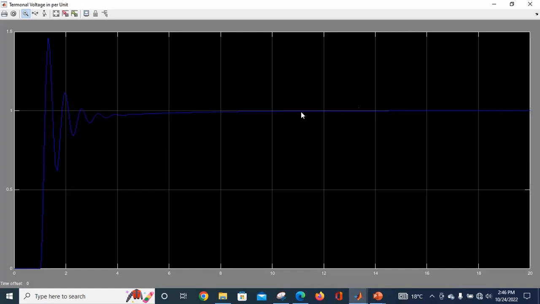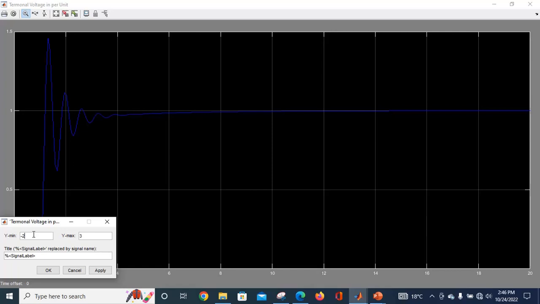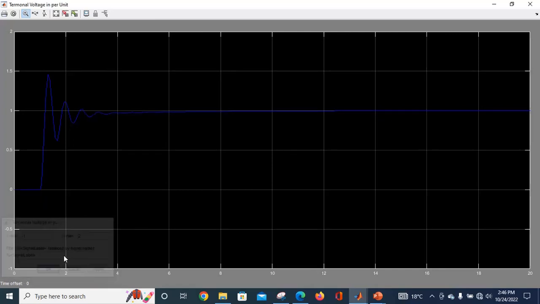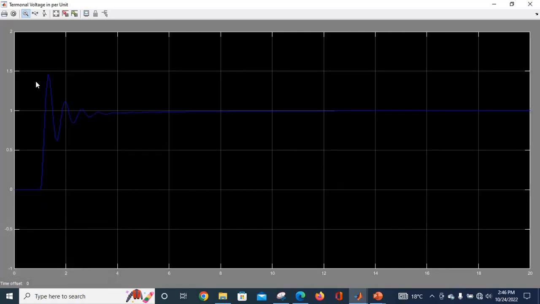Okay, I will change its pattern to -1 and here 2, and it is okay. Now it looks good. We just have to remove these oscillations, which means some modifications we have to do. This is the best graph I think we have got.